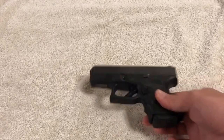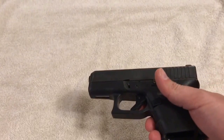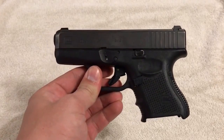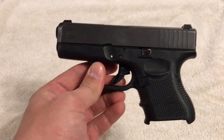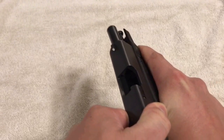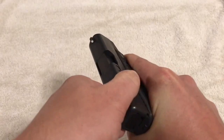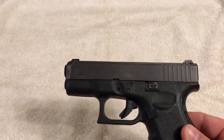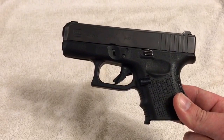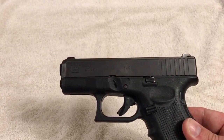First, you want to make sure this gun is unloaded. This one just came out of my holster — throw the magazine and the ammo over to the side. Now some folks would think the gun is unloaded because they took the magazine out — that is not the case. I've already cleared this gun before this video, but you do want to make sure there is no magazine and no round in the chamber. You want to do this because during the disassembly process you have to pull the trigger on the Glock. It's not a big deal because I make sure my gun is unloaded first anyway.